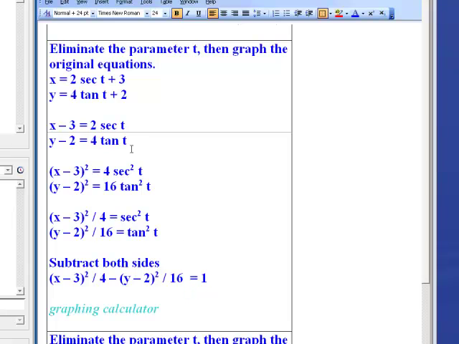Well, the 4 here, which is 2 squared, and the 16 here, which is 4 squared, they have some meaning. The 3 and the 2 here probably again means that it's shifted 3 to the right and 2 up. But then we have this minus in between here, which doesn't fit neither ellipse nor circle, so we should expect to come up with something else besides either one of those two. Let's just graph them and see what we come up with.